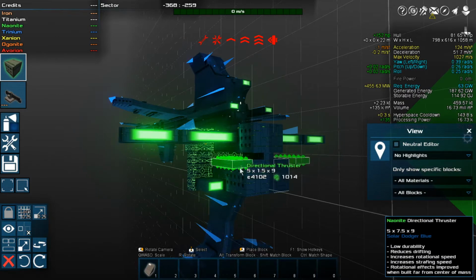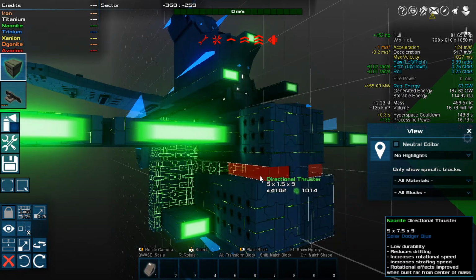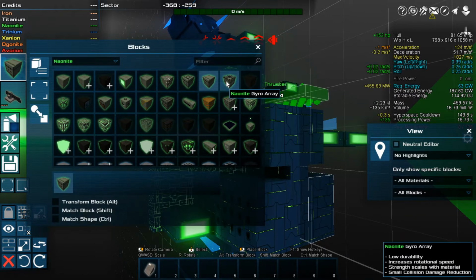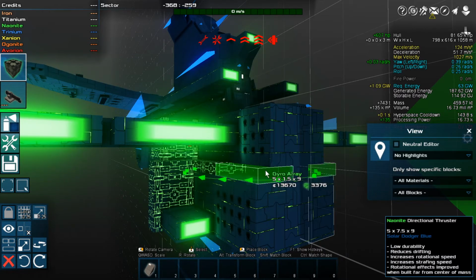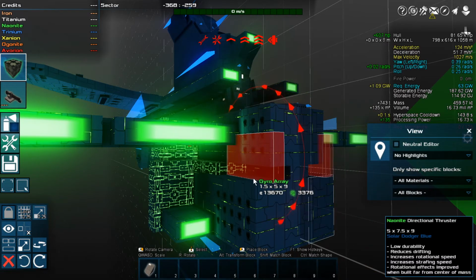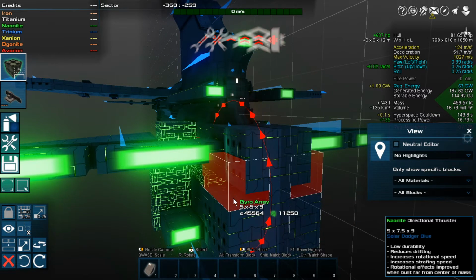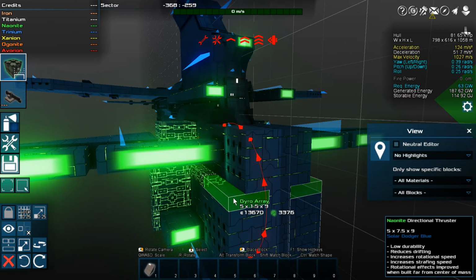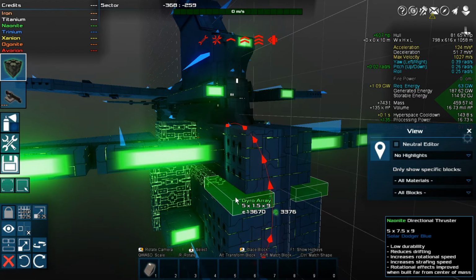So I think we'll leave this in here, and we could try some gyros. Let's see. Let's try the nanite gyro arrays. I mean, let's see what they add as far as, we're going to go that way. There we go. That's going to give us pitch. And we're going to go like this. So how much pitch is that going to give us? See, that's going to give us 0.02, isn't it? That's going to give us 0.02, but it's not going to give us any thrust. So that's kind of lame.